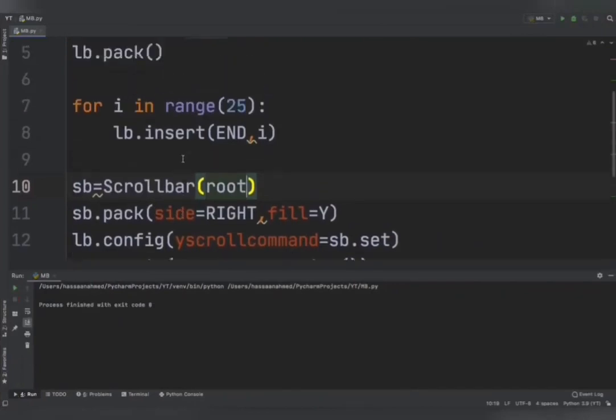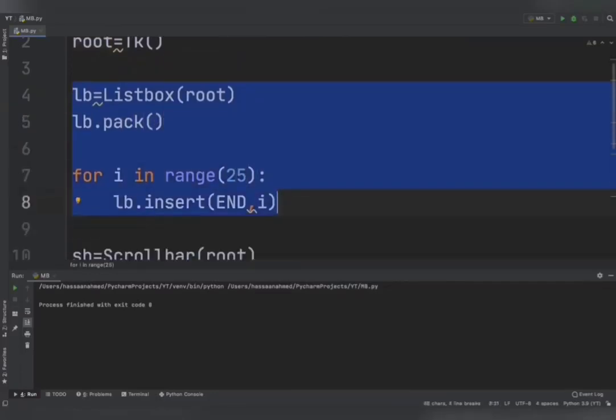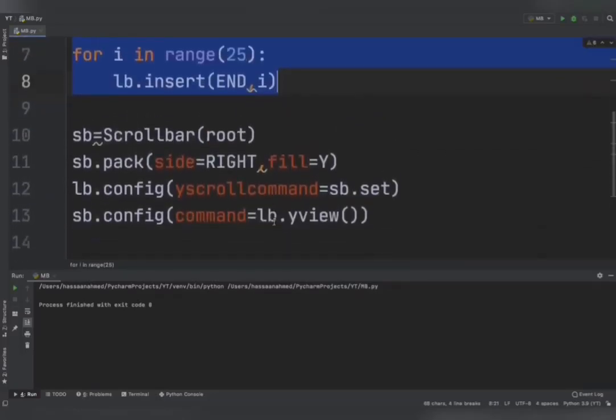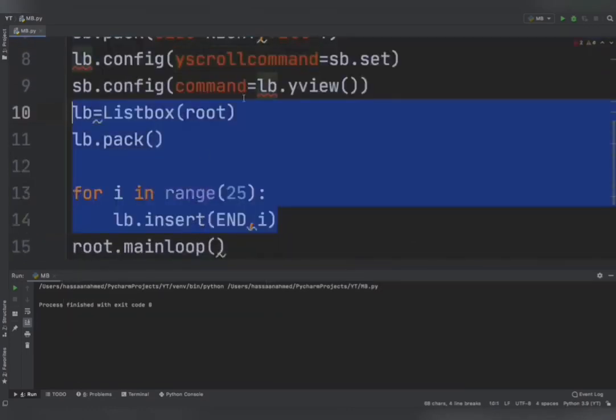Now you guys can see that the scroll bar is working perfectly, but it is not connected with the list box. So for that we have to arrange the list box and the scroll bar. We have to define the scroll bar first, then the list box. So let's adjust them.